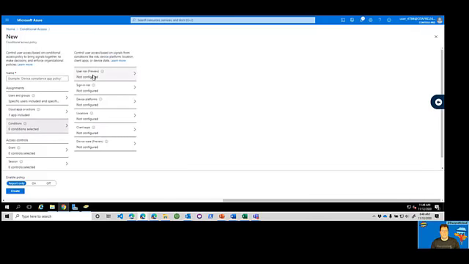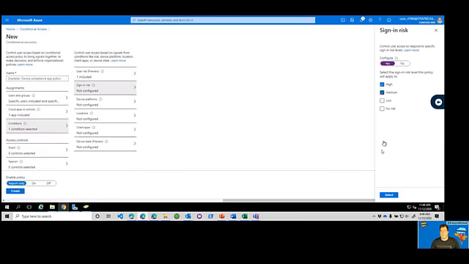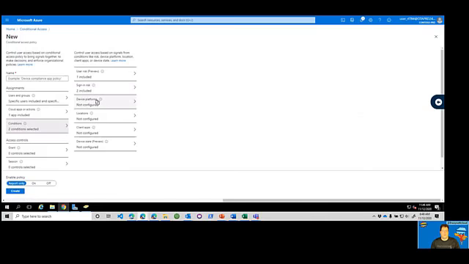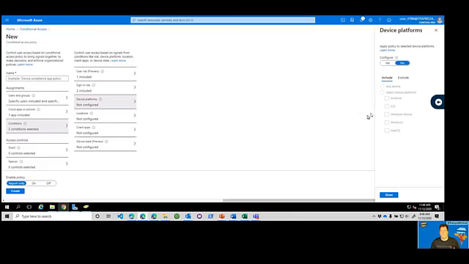And what are our conditions? So here we're going to look at, okay, is it our user risk? We configure it as high risk. Users, our sign-in risk, where is our risk? Let's say it's at high or medium. And these are all different conditions we're now putting into play for what our actions are going to be on those conditions.